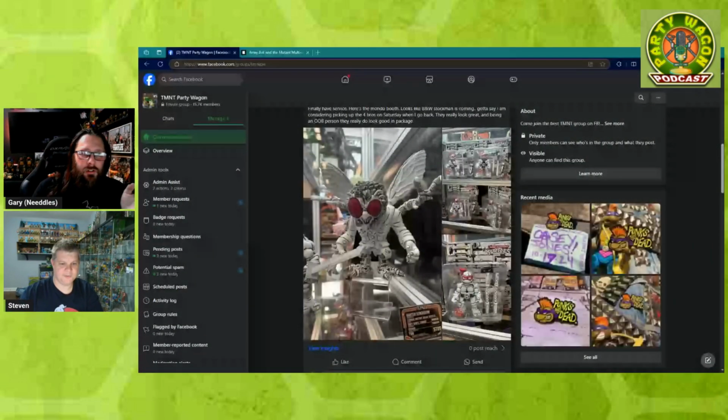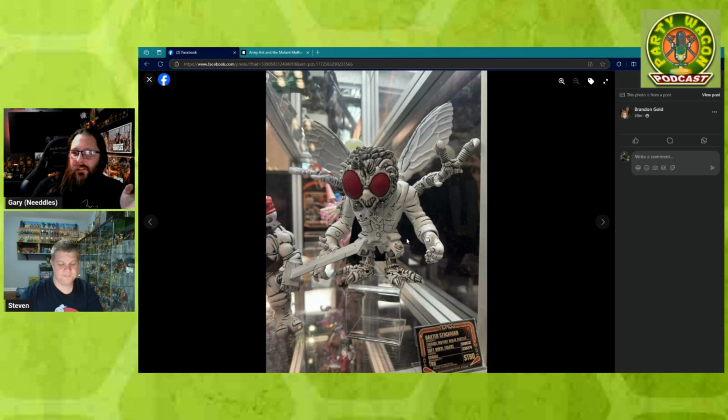So anyway, without getting too hung up on the Army Ant, we had a lot of stuff shown today at New York Comic Con as a preview. Preview night started today. We're probably going to see more throughout the weekend. They always unveil more, but Trevor doesn't do it as much. Let's see if we can bring up some stuff. We're going to start with what's on the party wagon. You cool with that, Steven? Yeah, for sure.